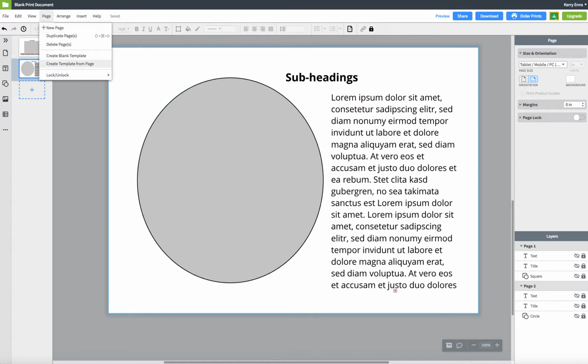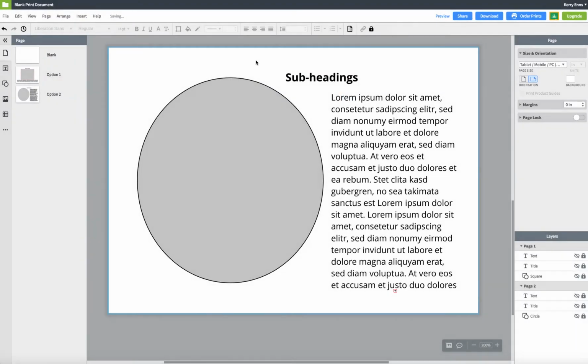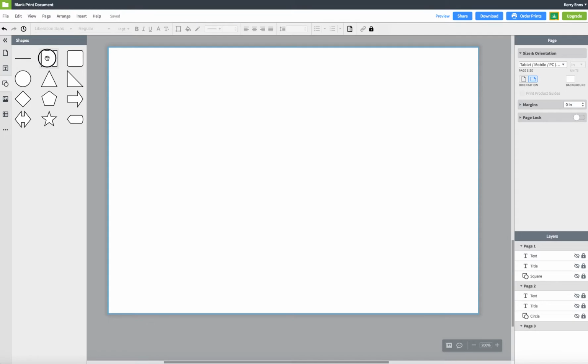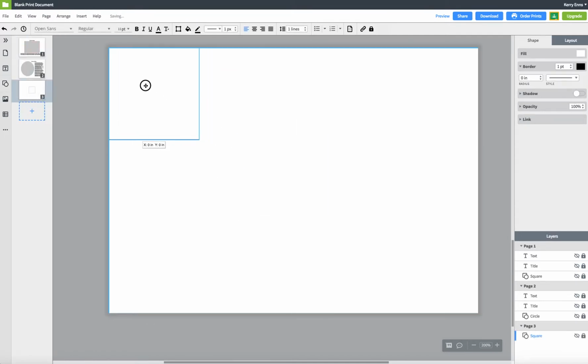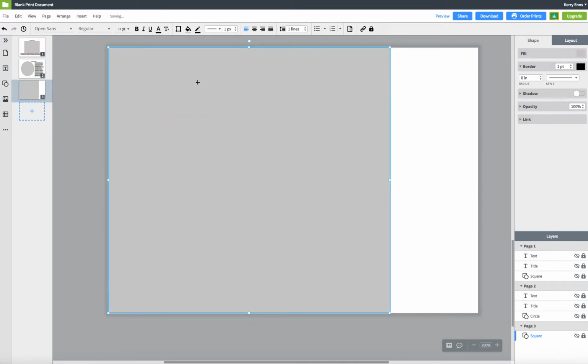I'm okay with that. I'm going to save that as a template, and I'm going to call it option 2 and press OK. And I'm going to do one more, and I will do something quite radically different to give you an idea. I'm going to fill from edge to edge. This will be my picture, so it will be a really big picture.